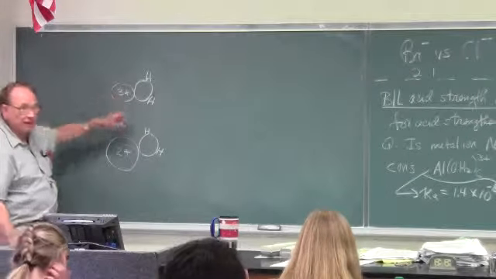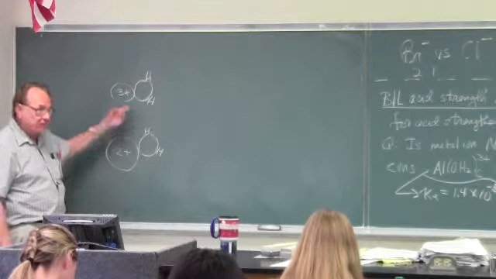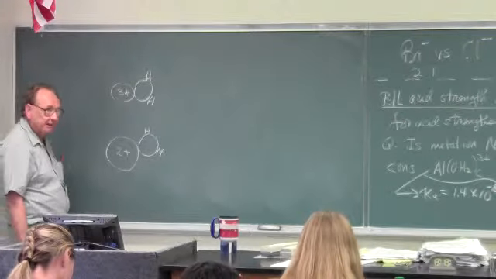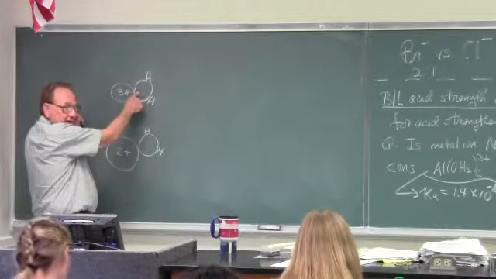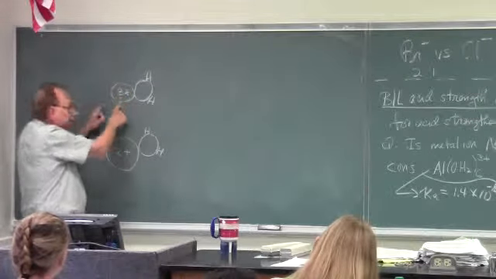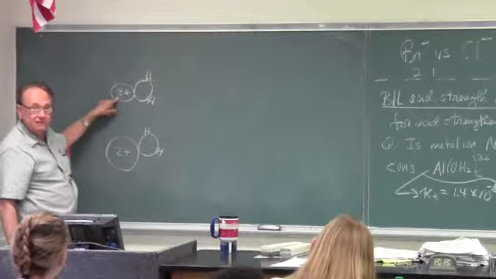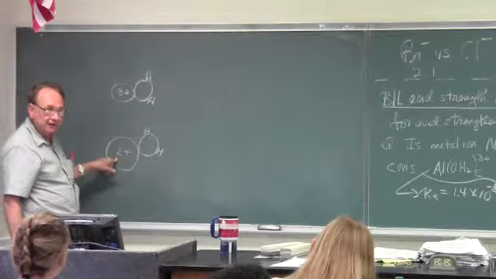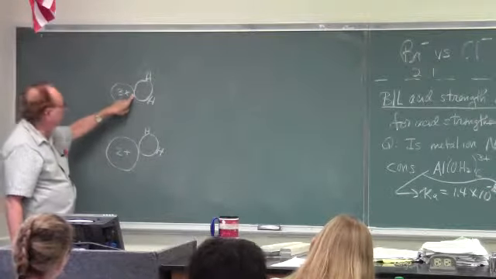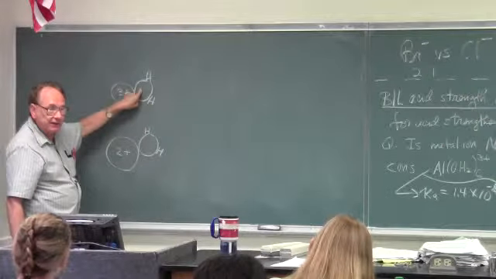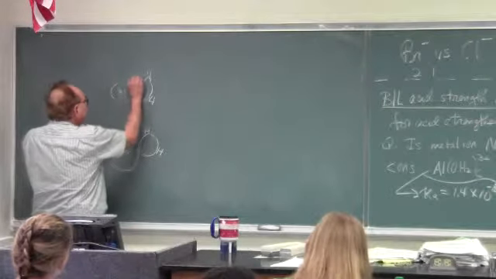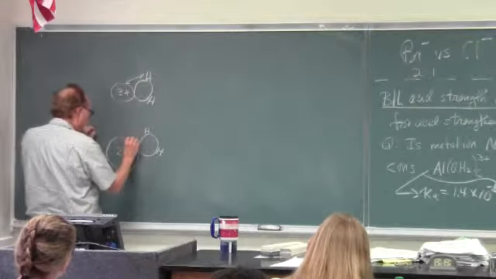Of course, the hydrate's got 6 water molecules wrapped around it, but I'm not going to draw 6 water molecules around these ions because then we're going to have a mess for a picture. Here, the bond interaction is stronger because this has got a charge of 3 plus, and this is a smaller ion. So the charge to size ratio for aluminum ion is considerably greater than the charge to size ratio for magnesium ion. So I got a shorter, stronger bond here. And I also have hydrogen atoms on this hydrated water molecule, which are now closer to this site of positive charge. This distance here is shorter than this distance here.